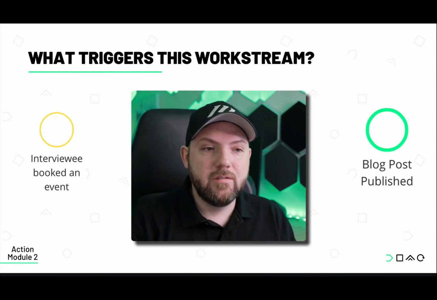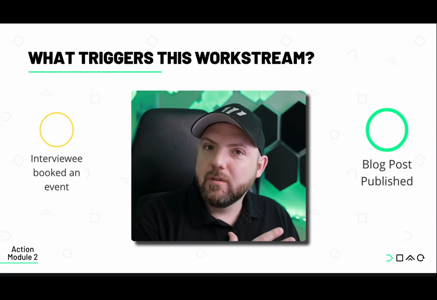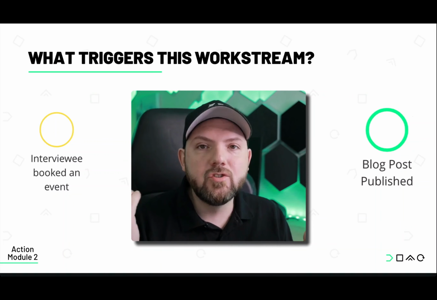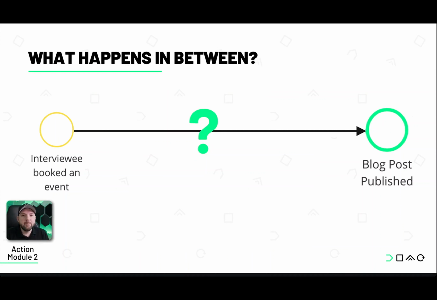Think about the final result. Think of what started this, like an order comes in and you have to produce a product. So the end result is the product, and the order that comes in is the starting event, the trigger. And then ask yourself, what happens in between? And I just showed it to you. Everything came to my mind, like editing the recording and things like this. And this is what we want to add now to our work stream.